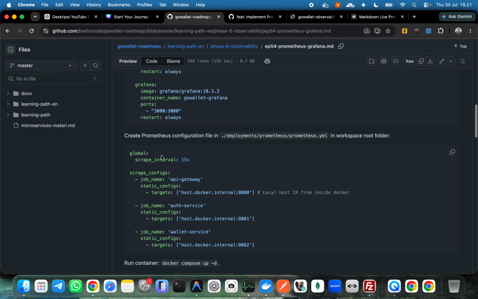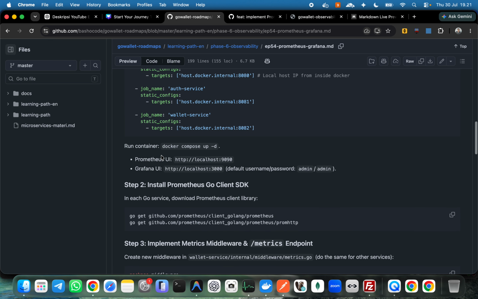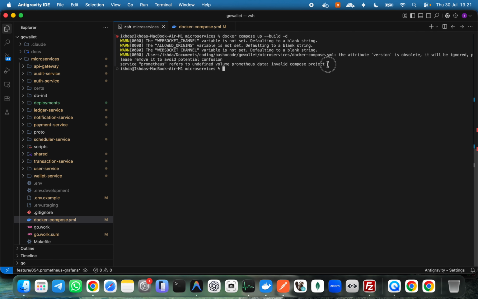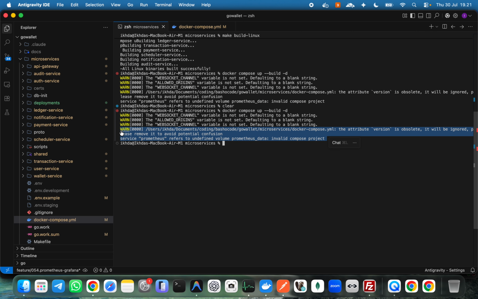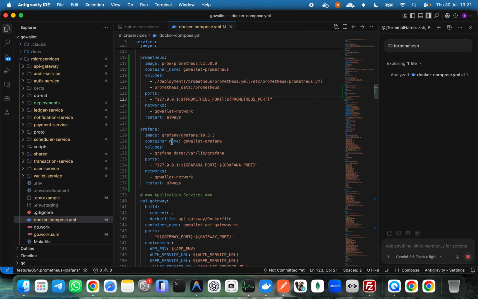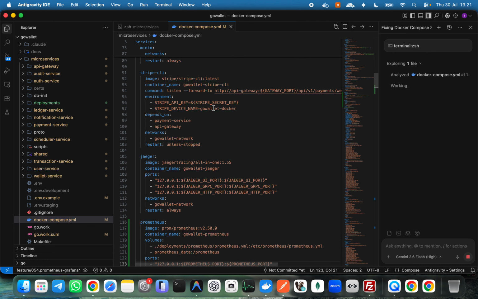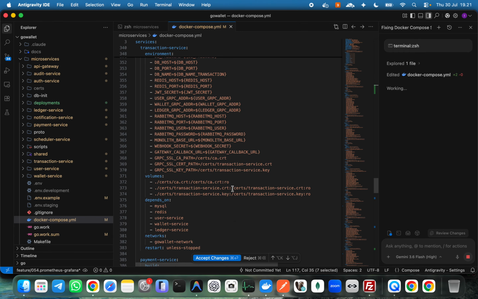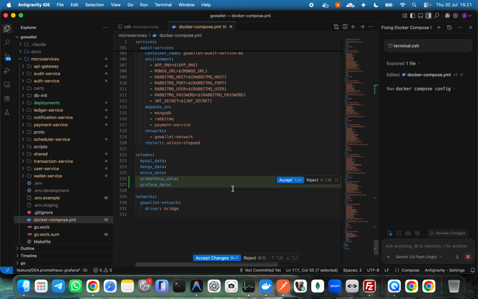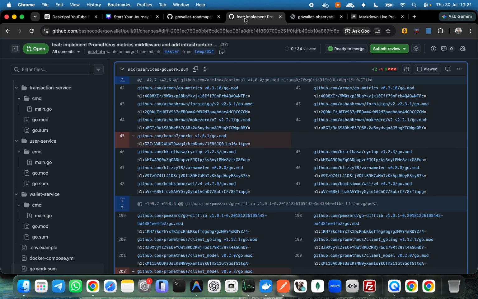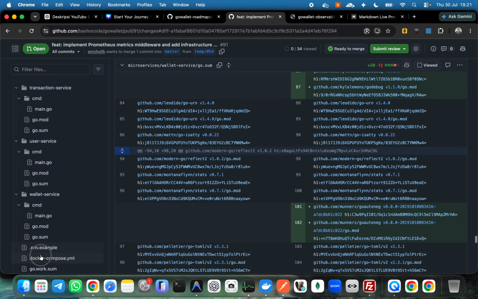Is this different? Let me check later. Prometheus with the latest version, I think. I forgot to add this volume here in the Docker compose.